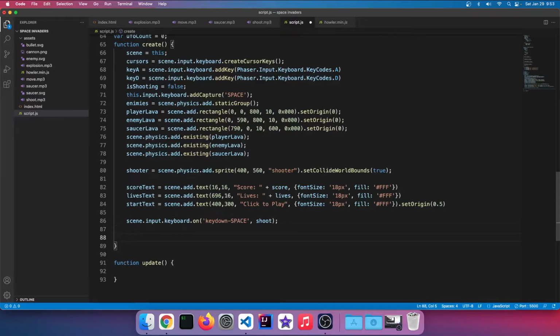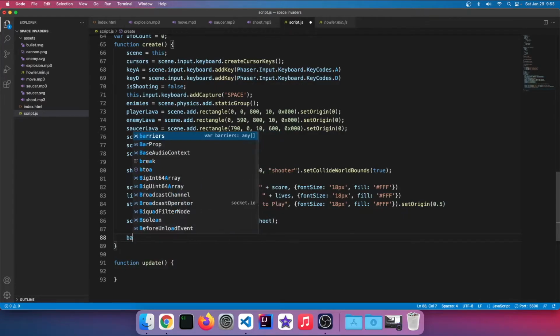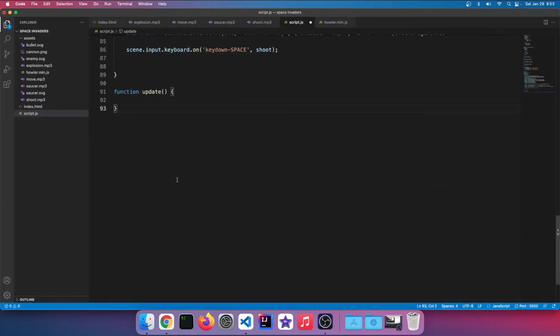Now, we're going to add the barriers to that empty variable. So barriers.push. No, we're not going to do that yet because we need to make the barrier class first. So just go class barrier constructor. Constructor scene, gx and y.